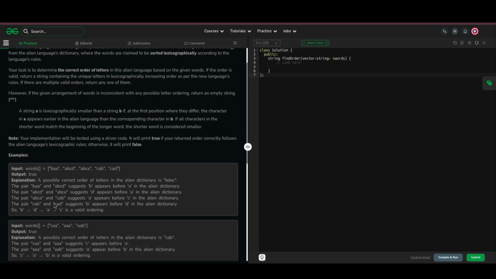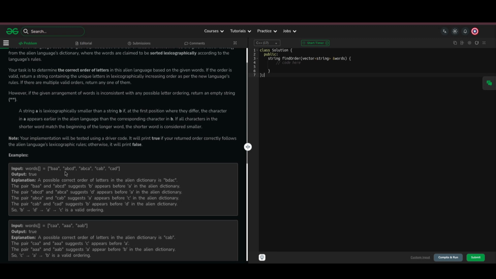So when we compare two consecutive words, we get a hint about letter order. If I compare BAA with ABCD, the first letter is B, and in the other word the first letter is A. So we can say B comes before A. This is a graph problem, and each letter is a node. When B is less than A, it is a directed graph, meaning B points to A, and the final answer will be the topological sort of this graph.